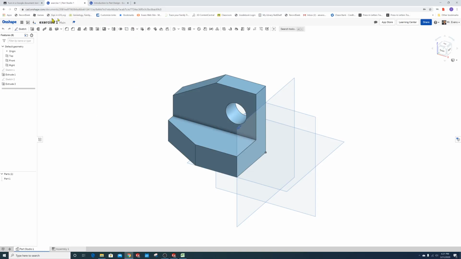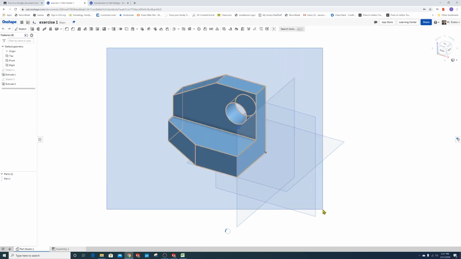and the way it tells you to check mass properties, which if it was SolidWorks, you'd be looking up here for the tab that says evaluate, then mass properties. Well, in Onshape, the way you do it is you come down here to where it has the parts listed, and you can put more than one part in a document in Onshape, but for now you'll just have one part. So you click on that one part, and when you do, it selects the whole part. You can also just select the whole part.